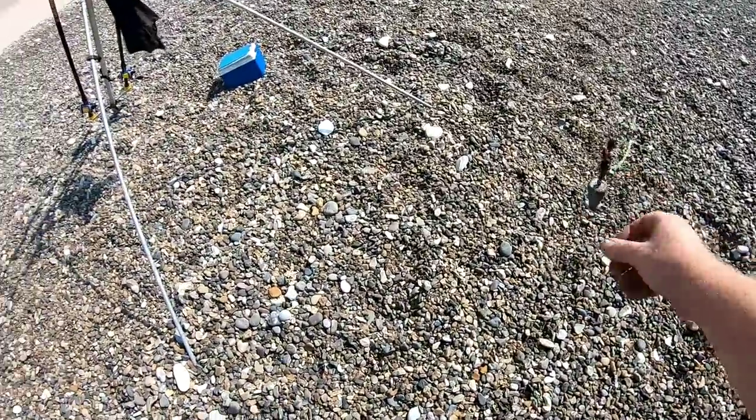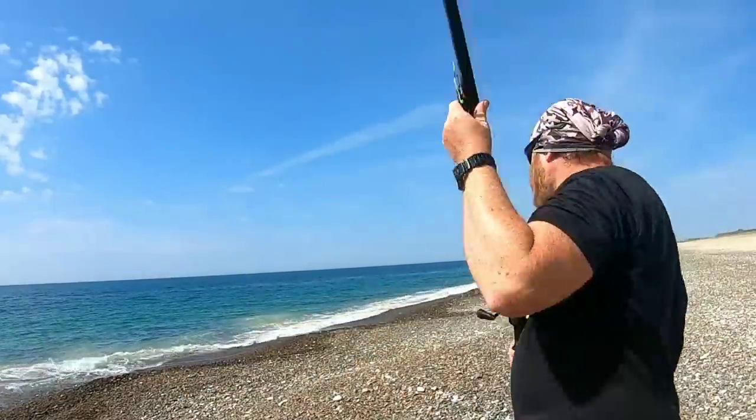So we get this one in the water. So we'll see how we get on, but for now, I'm just lobbing it 100 meters or so. Just so long as you're into the sand and off the gravel, you'll be on the fish here anyway. So we get this one out and we start fishing.